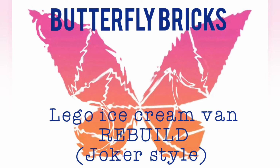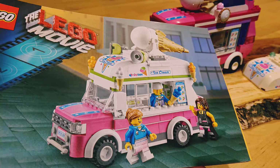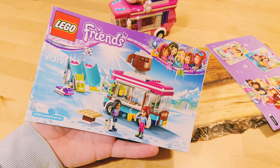Hope you're all well. There's a nice Lego City ice cream van for 2020, which I really like the look of, and I'll certainly be looking to purchase this when it drops to around £10 or £12. But for my Lego City, I've been quite content with the one from the Lego movie. This was a cool 2-in-1 set that turned into a flying machine in the movie. This unfortunately was on a shelf for a week or so when we had blinding sunlight, and its UV damage means it'll be joining the peroxide pile. So it's time for a rebuild with a bit of a twist.